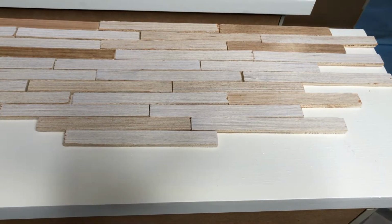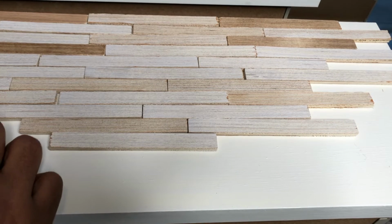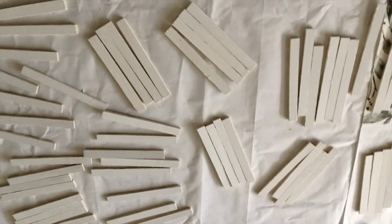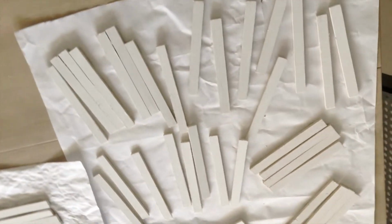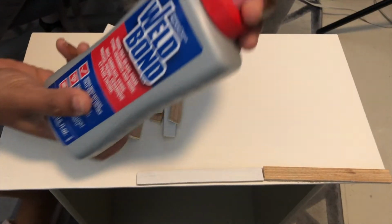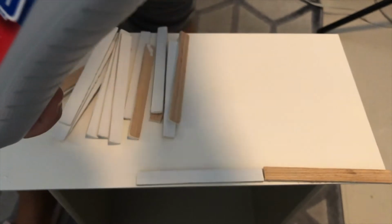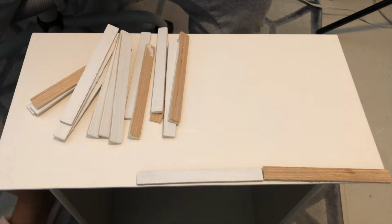I did a little test layout just to get a feel for it coming together, and I thought those white pieces needed to be a little more opaque, so I added another coat on those. Now this was actually the fun part. I used this glue and just randomly laid them, making sure each drawer had about the same balance of white to varying tones of stain.